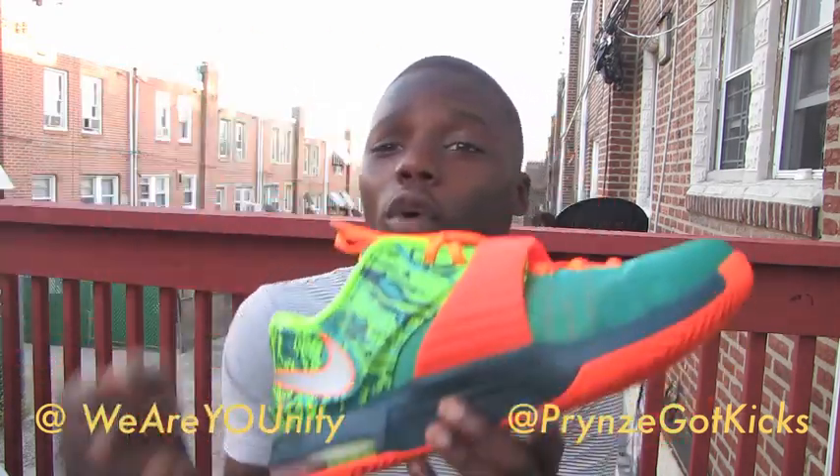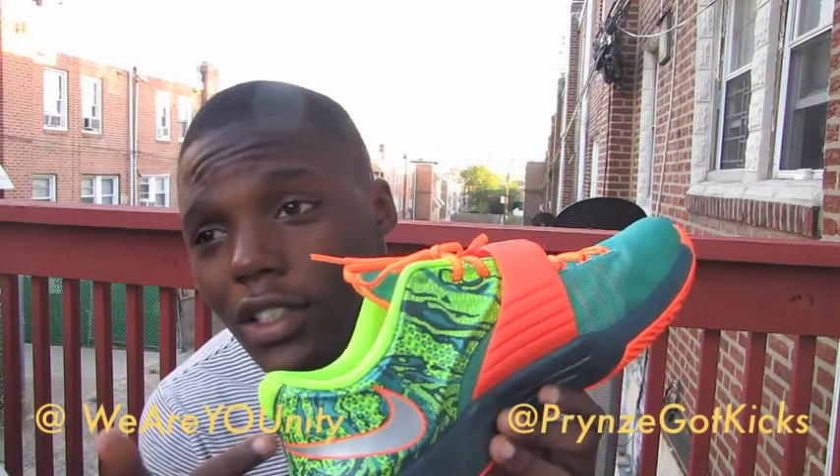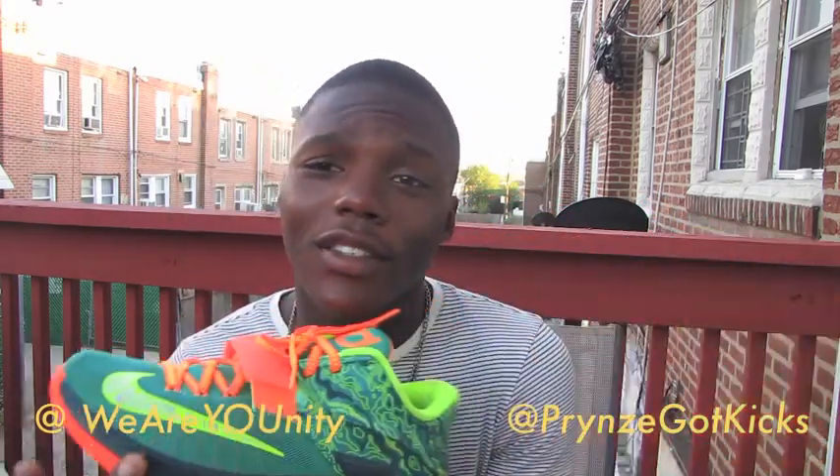So it's Friday — turn-up day — and you need a sneaker that will match your mood. My example of an out-there colorful shoe is the KD7 Weatherman. Y'all might think this is ugly, but I think it's very nice and very colorful. If I want to be flashy and stunt, I'll just wear an out-there colorful shoe on Friday to match my mood, because it's the last day of classes until Monday, so you got to turn up one time.